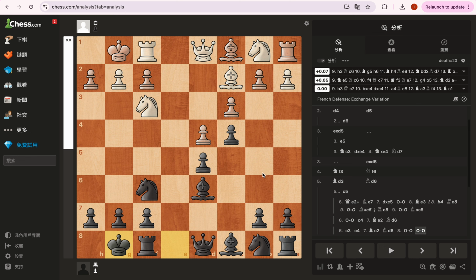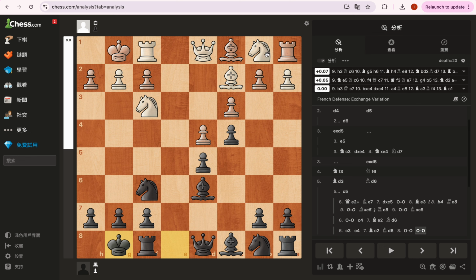Your main idea is to break this pawn chain with the b5 b4 push on the queenside, and if you take down here after the knight develops, this is a very big weakness. You can reroute the bishop to attack it. You can hop the knight to attack it. You can have the queen attack it. So these are some middle game ideas.